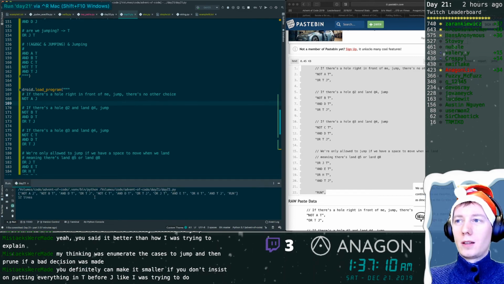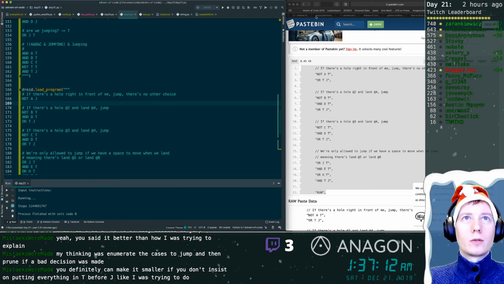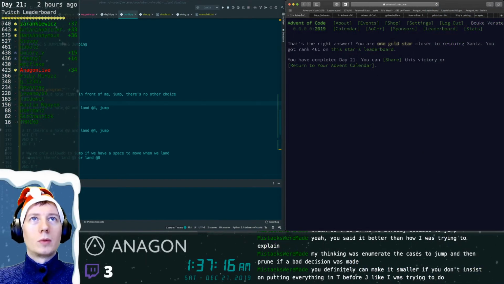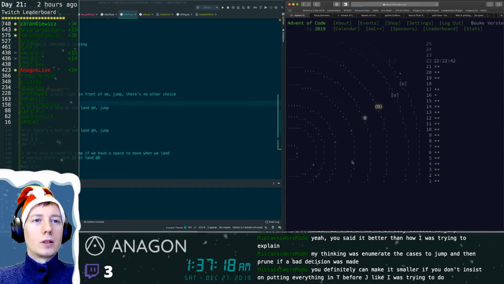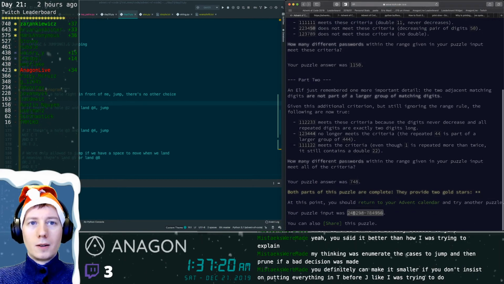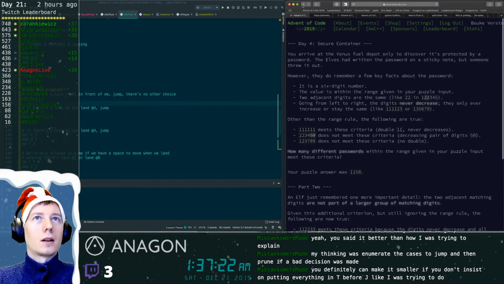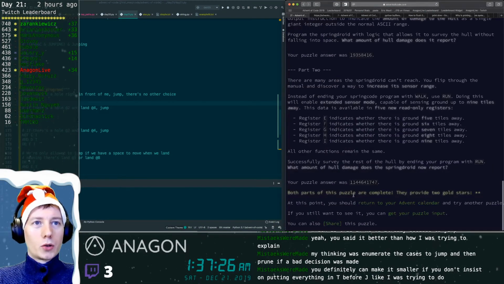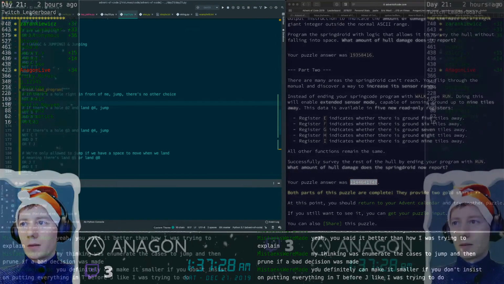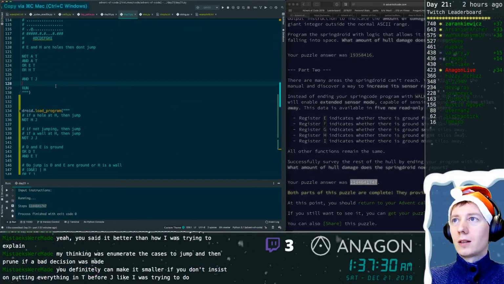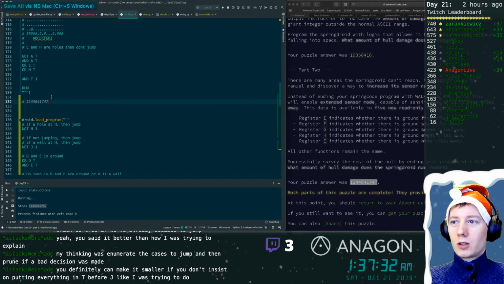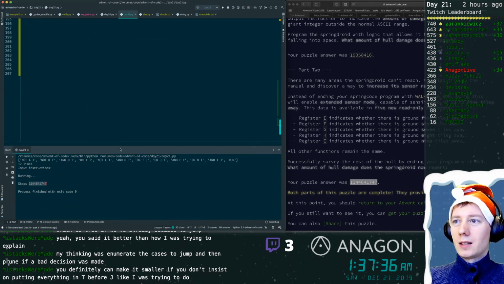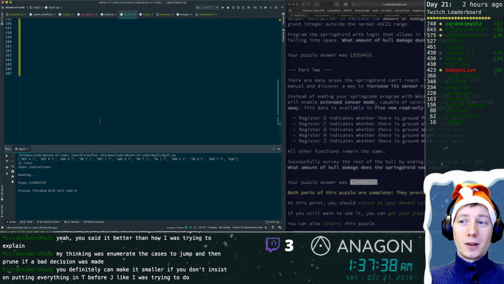It's 12 lines. It takes a bit of time to run. I don't remember my output. So I guess if it outputs anything, it should be correct. I can return and double check it. Wait, what is this? I double clicked by accident. Okay. So the output is 11 something. Yeah, so that is actually the right answer. So we now have, how many lines? We have 12 lines now.